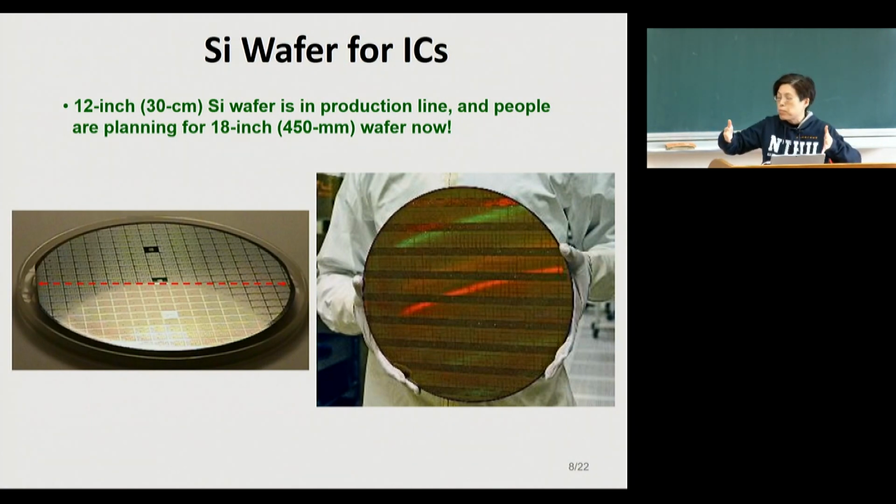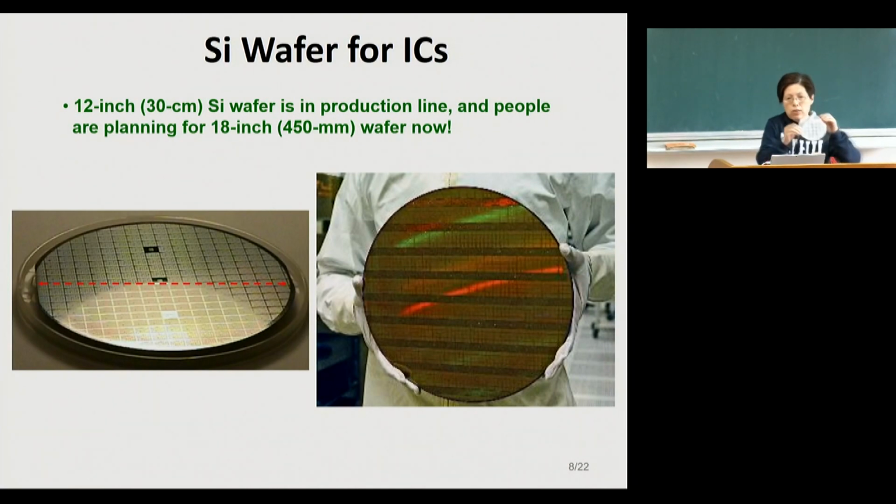A 12-inch wafer is like a dinner plate. I don't know if you have seen a dinner plate, it's about this big, a bit heavier. Nowadays, I think it's not necessarily moving to 18 inches because it's harder to handle, but the main mass production sweet spot now lands at 12-inch wafers.